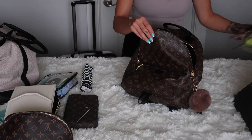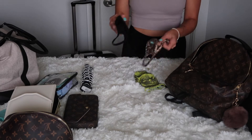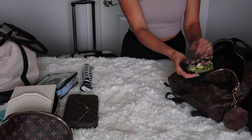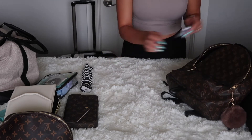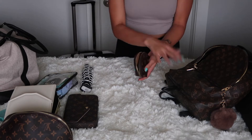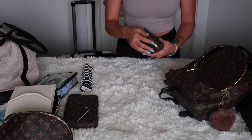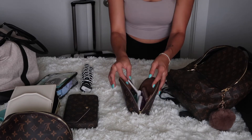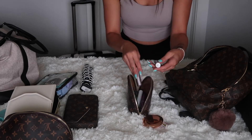My wallet is already in here, the camera and my camera strap, and I have these cute little masks because that's the world we're living in — definitely gonna need those in Arizona. Fast charger to charge my phone if it dies in the airport, and then I'm gonna take my GoPro in my carry-on. I always take my valuable things with me; I don't check them because that's sketchy.